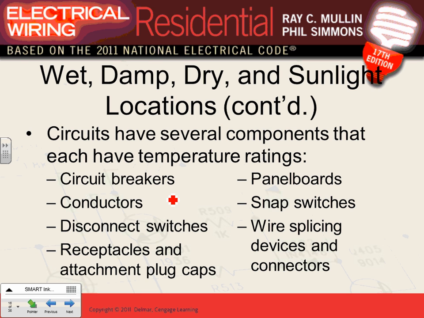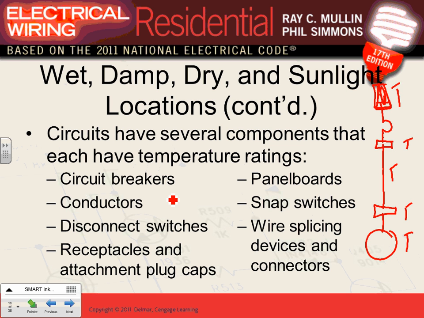Okay, a circuit has several components that each have a temperature rating. This is probably one of the most important things you have to understand when it comes to temperature rating. Let me just draw a little lug here and grab the circuit breaker here, and here's my lug. This is inside the panel. This is my busway here inside the panel. Here's my lug, and then here's my cable, here's my lug again, and here's my equipment. So what they're saying, guys, is each one of these has a temperature: a temperature for the conductor, a temperature for the lug, a temperature for the equipment, a temperature for the panel. Each one of these has a temperature rating.